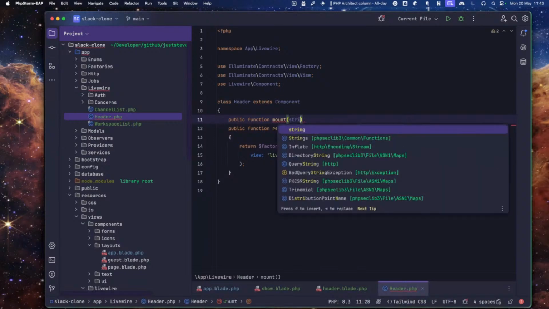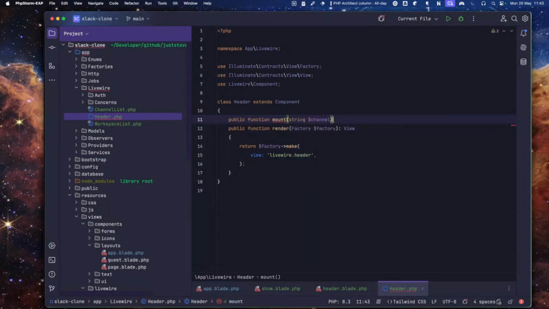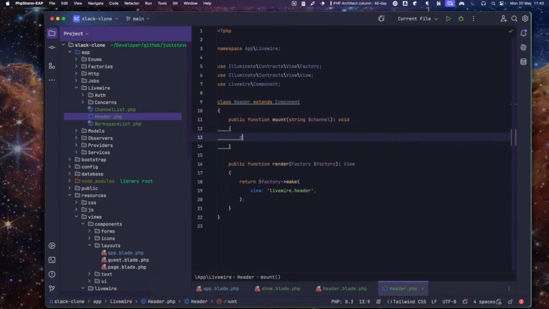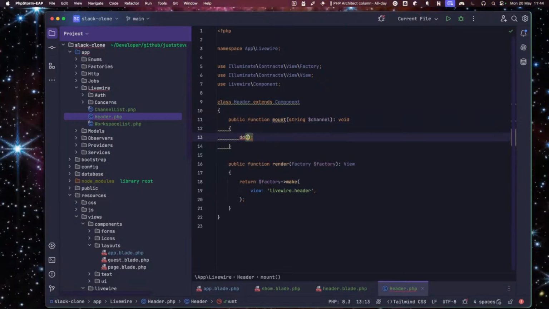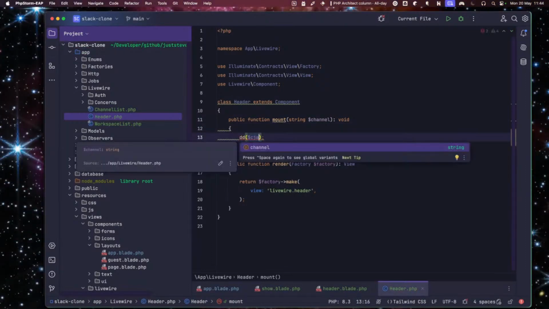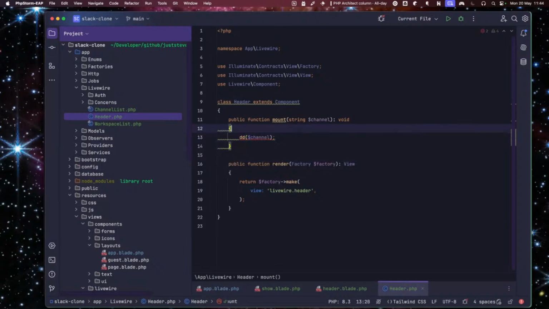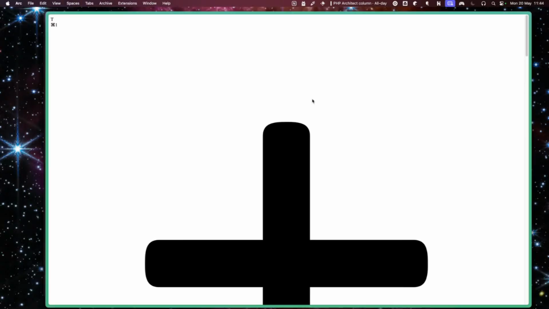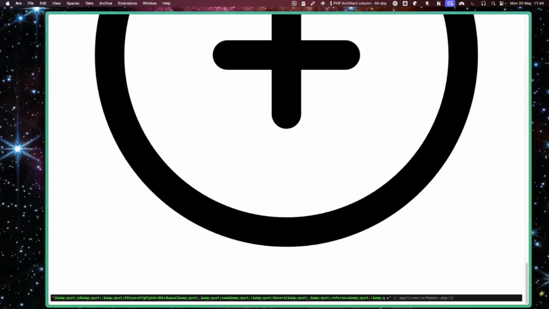Bring in the channel. Doesn't want to return anything. Now, let's just dump the channel. What we're going to do is just remove that type constraint a second. Come back to Arc, refresh, and what we're actually getting is an object.